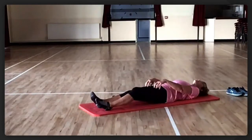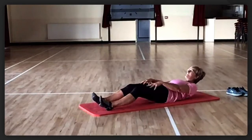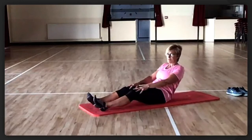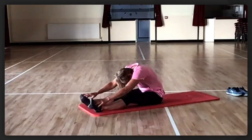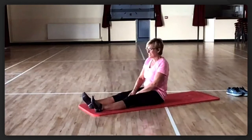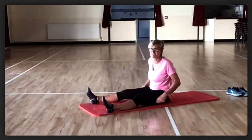Slight bend, up. Up to the ceiling, straighten the legs, stretch forward. And back. Well done. Get your legs back to the part. And see how good this one's got as well.